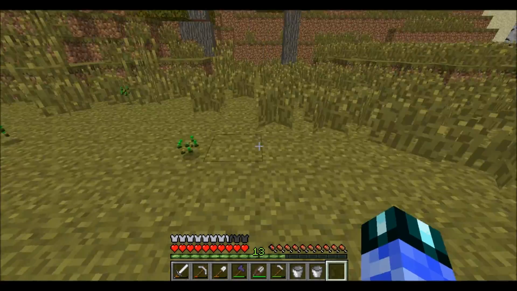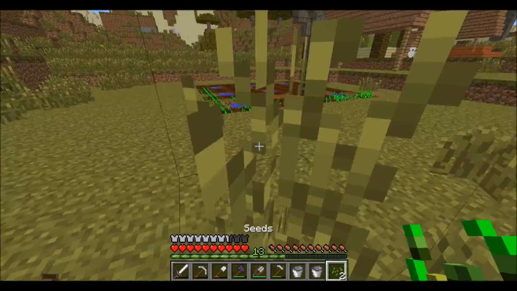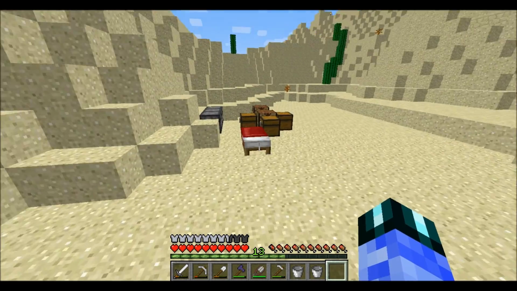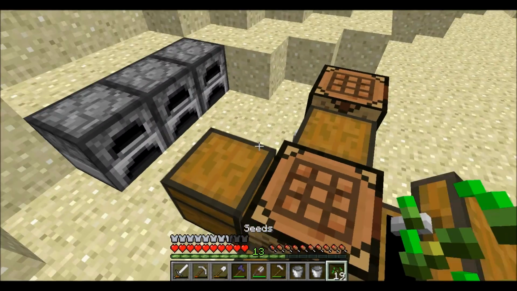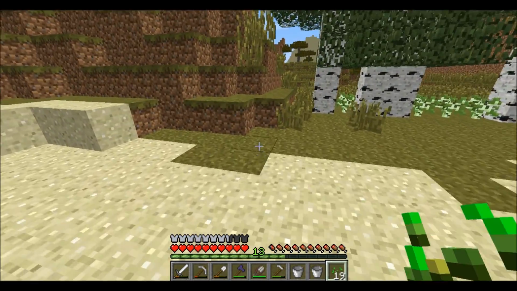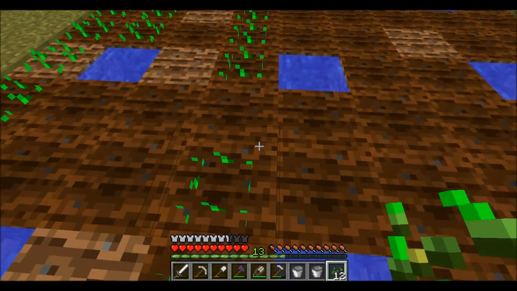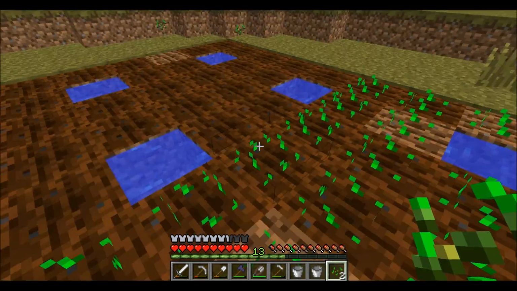Well, there's another one. I guess we can just leave it like this until it grows up. Oh, more seeds. I'll go look if I have more seeds, why not? Oh, this is my birch tree farm, that's how you say it. Now, do I have any seeds? I have some seeds. Any seeds? I don't have any more seeds. So. Okay. It's gonna take some time for these things to grow though.